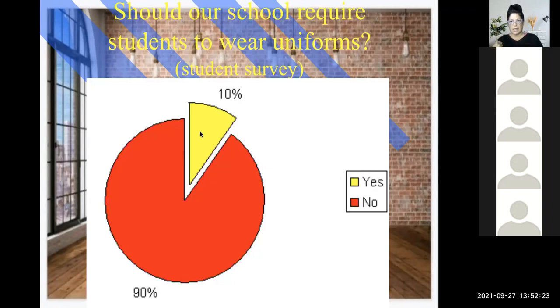And I can understand. I taught at a school that had uniforms, like the polo shirts and the khakis, and their shoes had to be a certain color. They couldn't have more than two colors, I think, on their shoes. It was absolutely insane and ridiculous, and I absolutely hated it, but that's just me. All right, so let's move on.